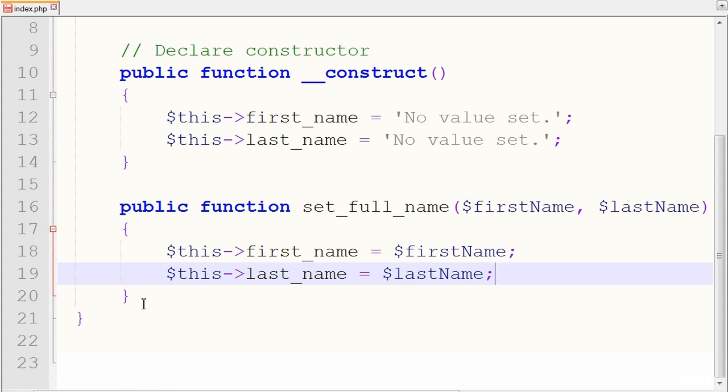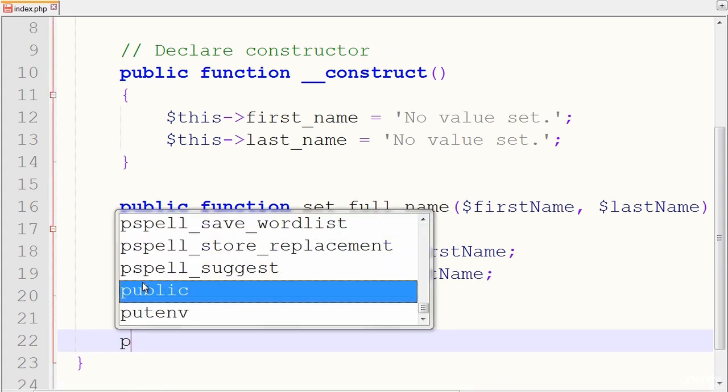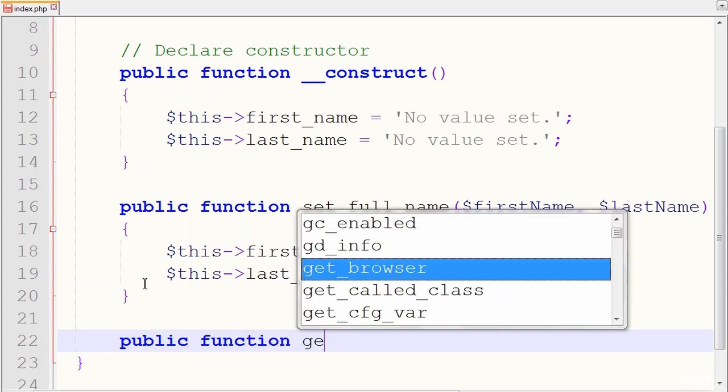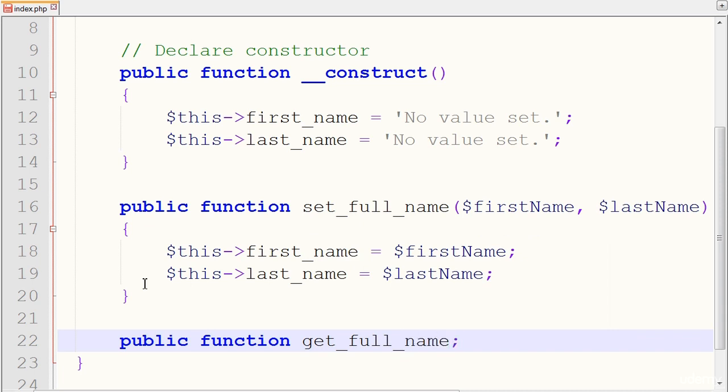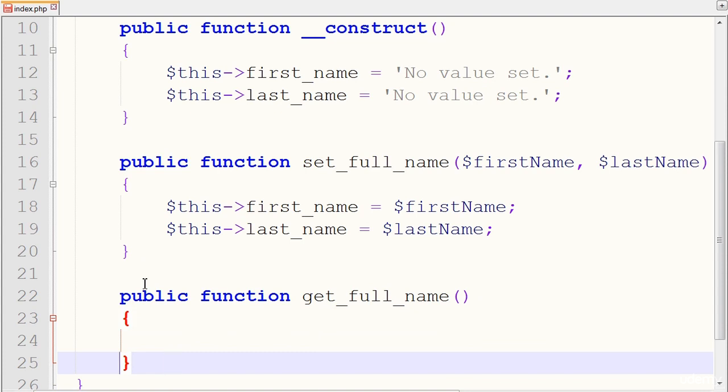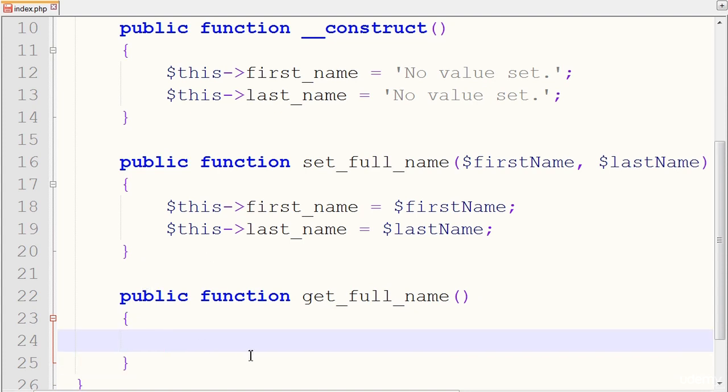And that's it. And then I'll just do a get, because if we want to see what the values are, we can write a get function, get full name. Okay, and we just want to return the attributes' values.